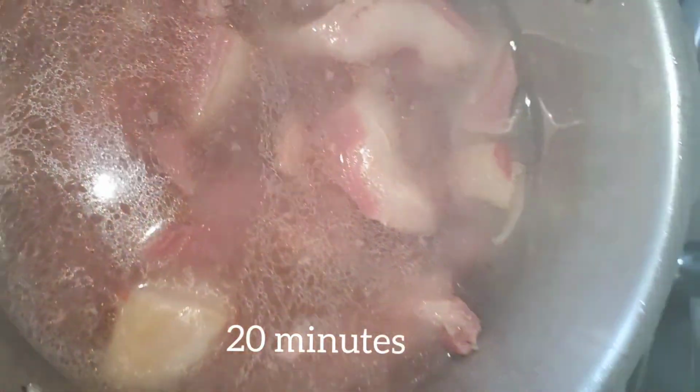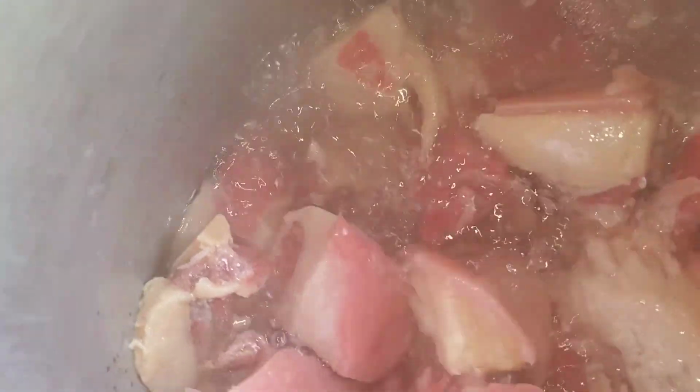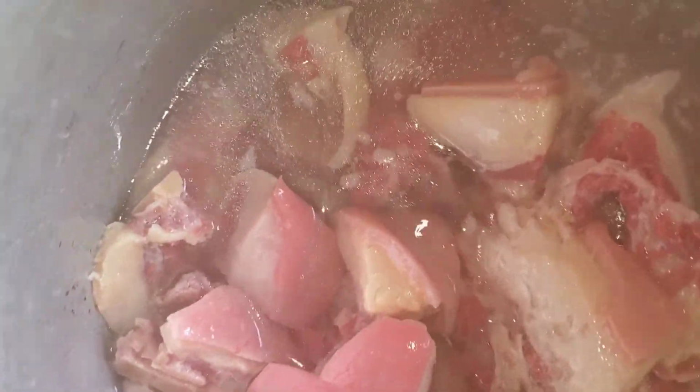So guys, to speed up the process, I use the pressure cooker. I add fresh water to the pigtail and I pressure the pigtail for 20 minutes. So now that my pigtail is tender, what I'm doing now is to rinse it off with some fresh water, then set aside.